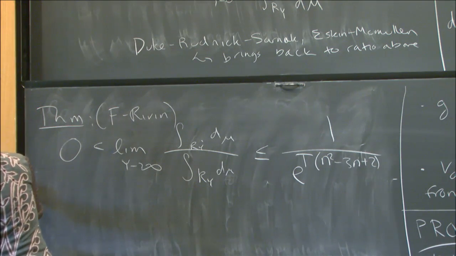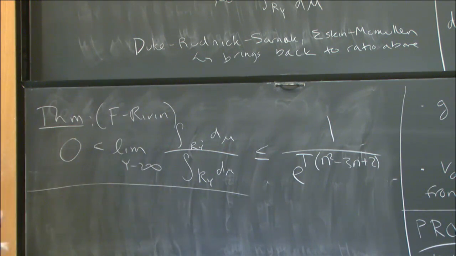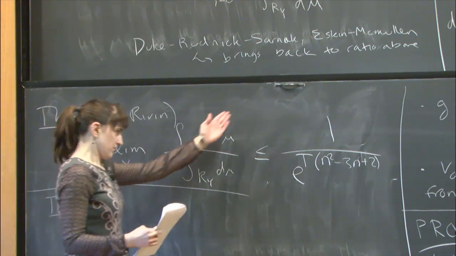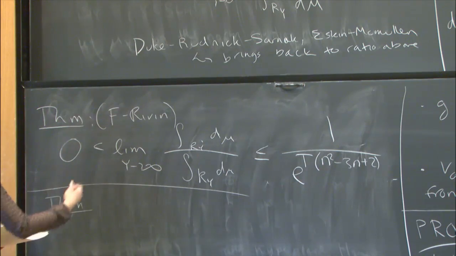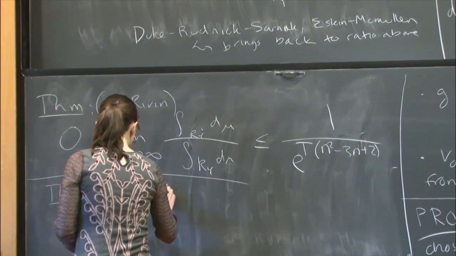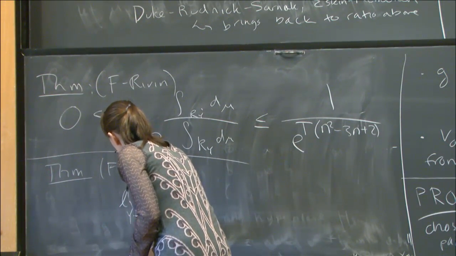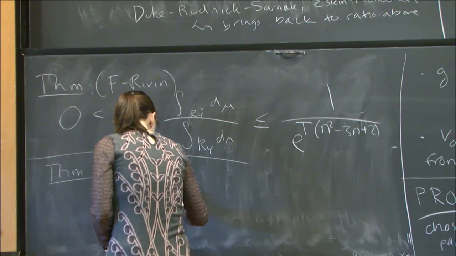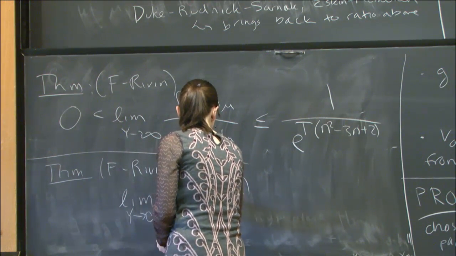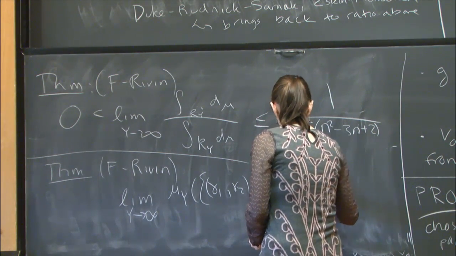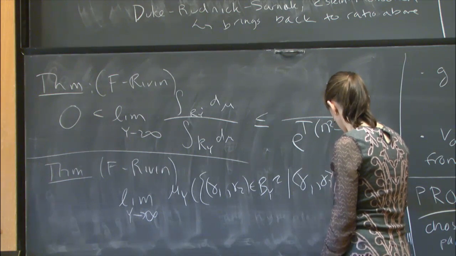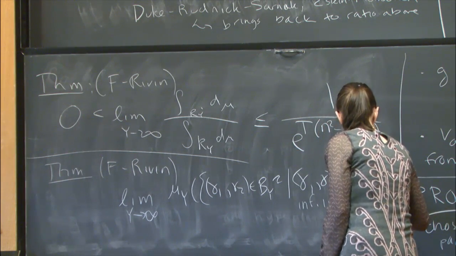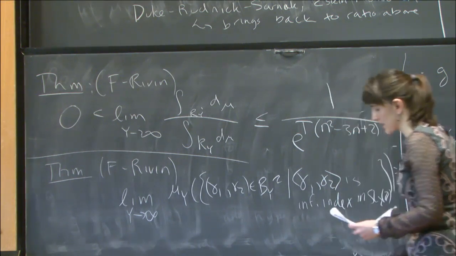Okay, so that's going to be a problem for our hope of showing that two elements form a ping pong pair with probability tending to 1. We can, though. So n equals 2 is not a problem. In that setting, with this setup, you can show that two elements chosen at random out of SL2Z do form a ping pong pair. So what we show is that the limit of the probability that gamma 1, gamma 2 in B_y squared, which are infinite, generate an infinite index subgroup in SL2Z, is going to be tending to 1.